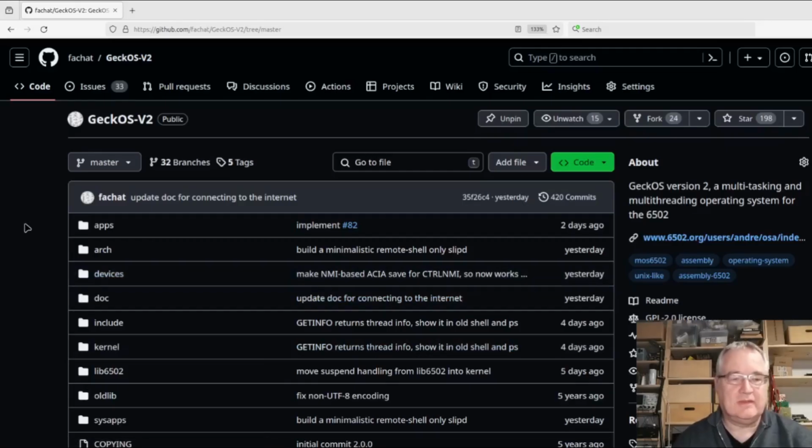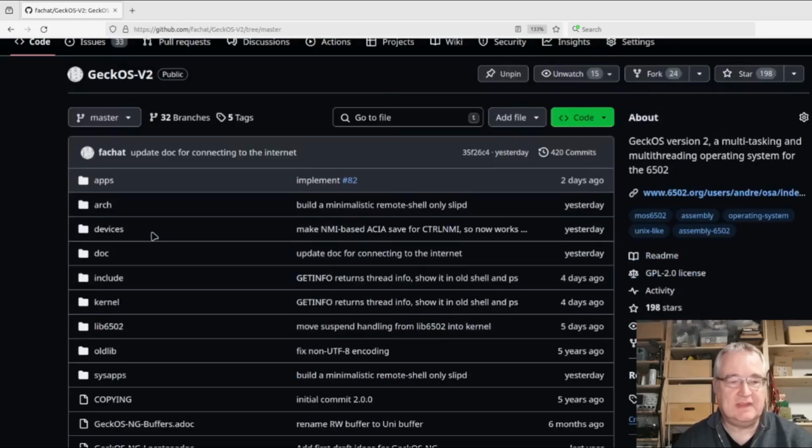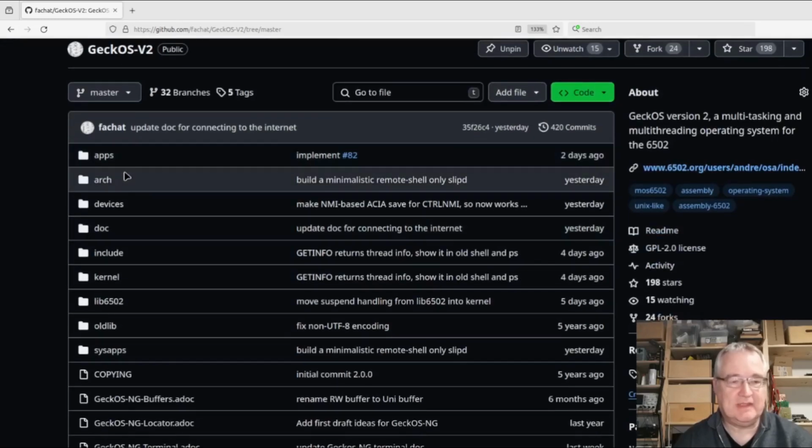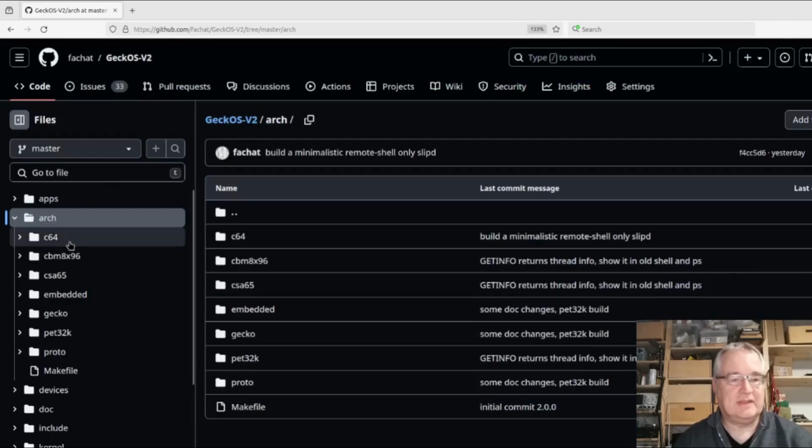So looking at the documentation and where you get the source code is all in a GitHub repository of mine. Link is in the description below. You have different folders here. Apps is for the applications, architecture is for the specific architectures like the Commodore 64 and so on that are supported.